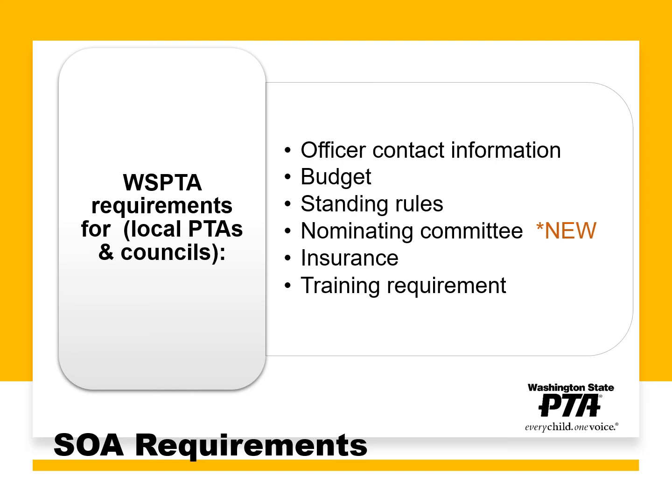Nominating committee is new to the SOA for 2020, but it's not a new requirement. It has always been required by the Washington State PTA Uniform Bylaws. It was added to the SOA because it's such an important indicator of overall PTA health, and we wanted to raise awareness around this requirement and make it a topic for support. Three members must be elected to a nominating committee at least 30 days prior to the election of officers. It's recommended that this election happen at the first membership meeting of the current fiscal year.